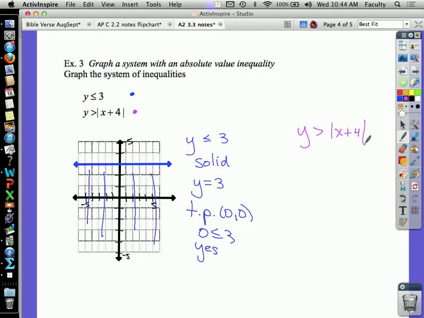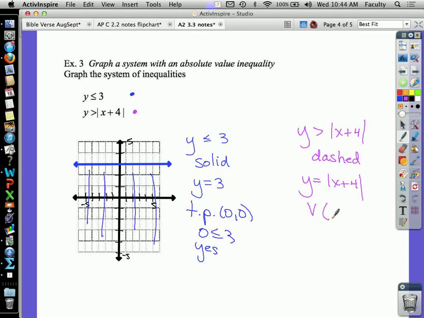All right, then pick your second color. And this is the cool, exciting part. We need to remember what we did in chapter 2. If I set the inequality symbol to an equal sign, I have y equals the absolute value of x plus 4. And I know we've been struggling with this a little bit. When you see the equation, you should get an image in your mind of the graph, the shape of the graph. What shape, Carmel? It's a V, okay? You need to remember it's a V shape.